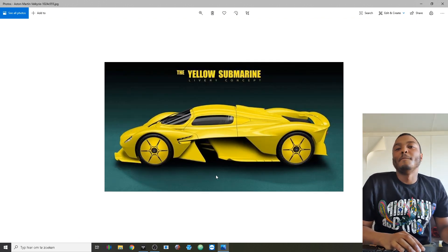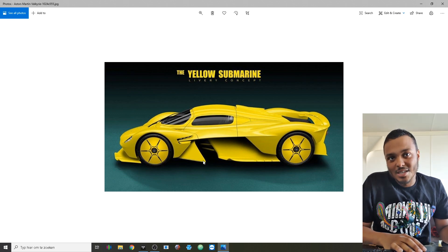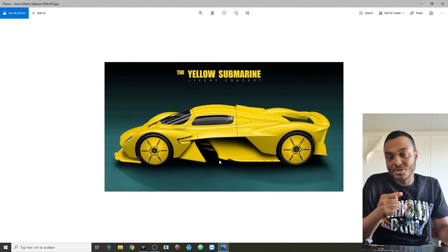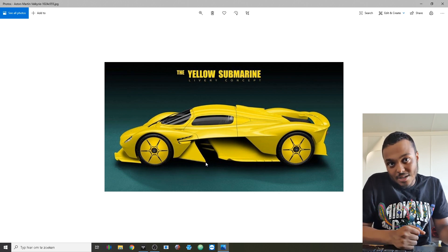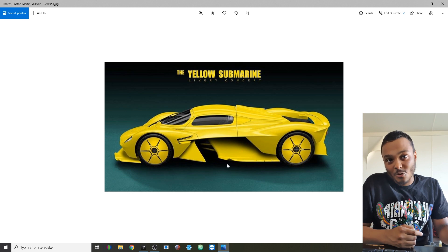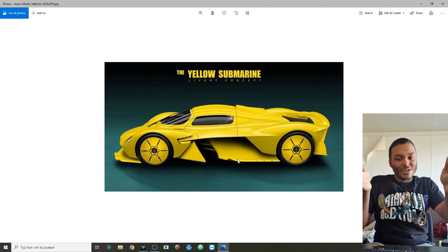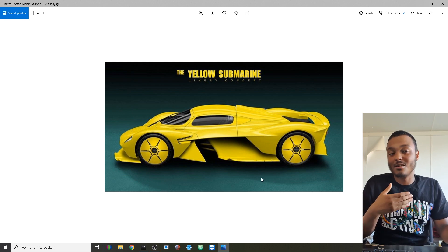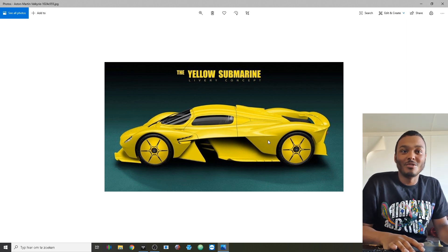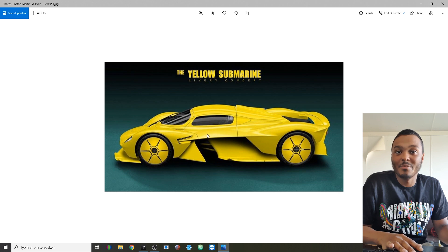Every time I look at this car I run into something crazy. This sloping line here causes this point to be the converging point where all of that air merges together again — you have a high air pressure zone from here and a low air pressure zone from the vortex behind it. This creates a tip vortex which is then captured by this shape to keep that vortex under the floor of the car, creating an air separation barrier so no outside air can come inside. Across the floor you essentially have a maintained vortex acting as an air barrier layer, closing off air that tries to come underneath the car toward those diffuser tunnels.